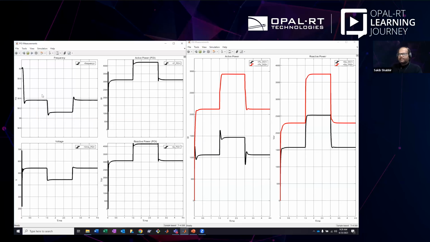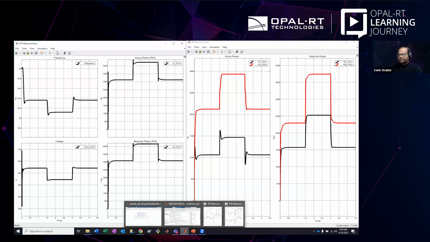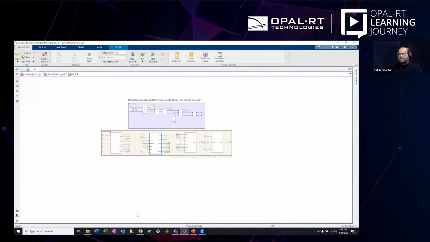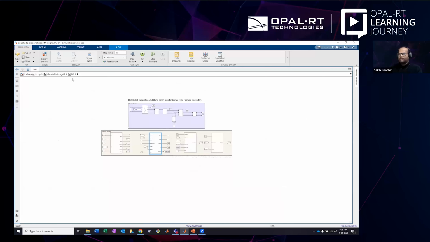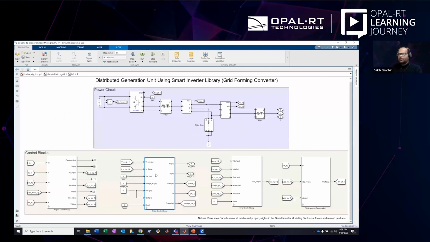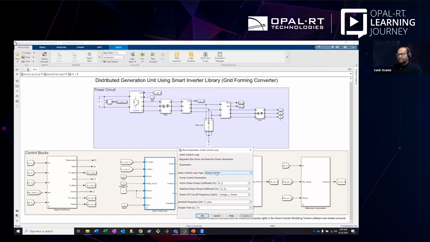And again, you can see that the voltage and frequency remain very close to their nominal value, as was expected. So in the next demonstration, we'll change our outer control loop from Droop to VSG, and let's see how this control algorithm works when our DGs have different nominal capacities.